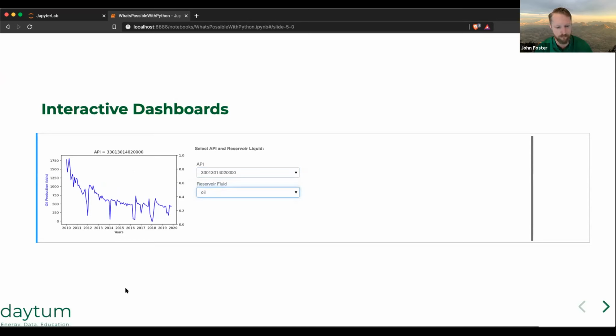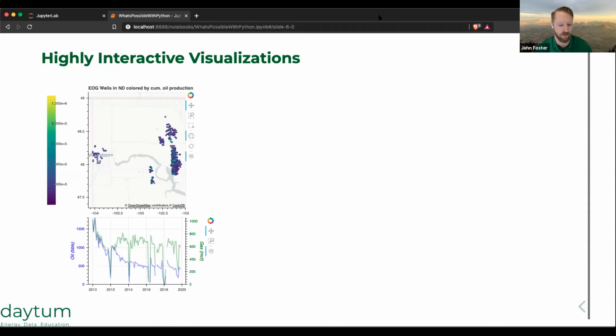Let's see, it looks like I have a question: what is an API number? I'm making the assumption that the audience is a little bit familiar with this, since this is an oil and gas audience, because that's our target customers here at Datum. An API number is just a unique number that's assigned to every oil and gas well in the world.